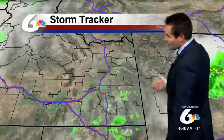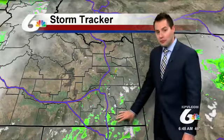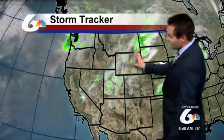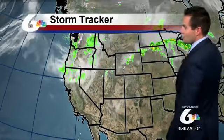Storm Tracker this morning — we do have some showers just in the southeast corner from our storm system from yesterday. As one storm system exits, we get another storm system approaching the central mountain region. Those are some of the remnants from that storm system, now well off to the north and South Dakota region.